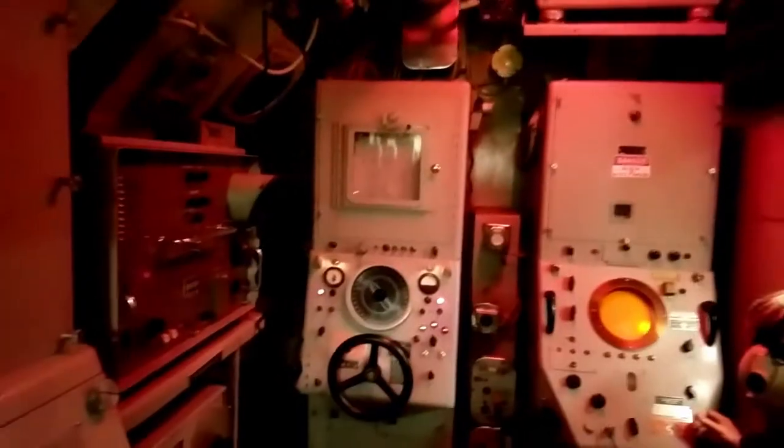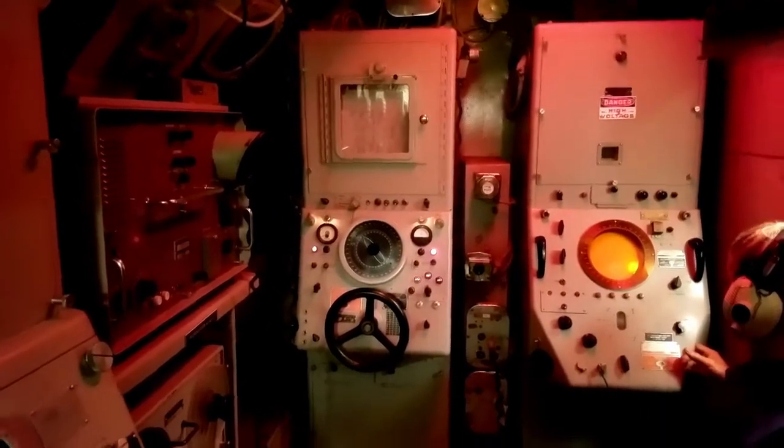Another one of the repeaters — you can set it to different time speeds. You'd have supervisors in here supervising the operators as well. This is belt-driven, just rolls paper down. You'd have to go in here to change the paper out. You can see different traces. All that information. That's sonar. They would have a sonar supervisor in here watching what the crew and the stacks are doing — each one of these is a different stack. He would watch his operators manage the stacks, and then he would report information to the officer of the deck via the recording system, announcing circuits, or microphones — to the officer of the deck, fire control, or in the fathometer's case, to the quartermaster — whoever he needs to report that information to out of the shack.